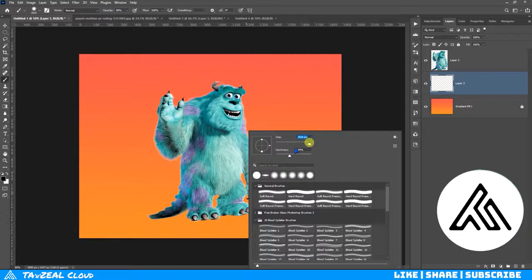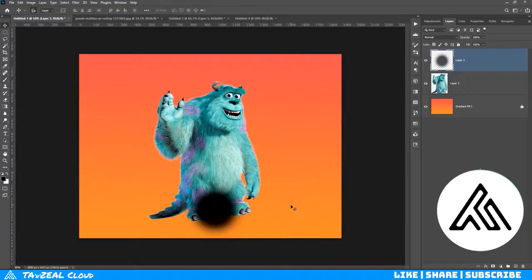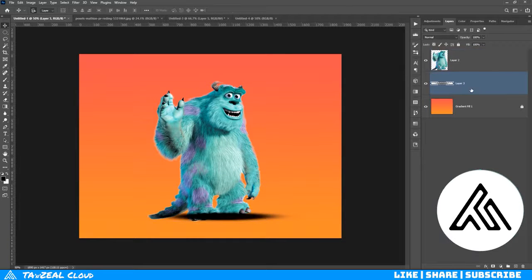And what they do is just create a normal brush. Now this might look a bit odd. Then they press Ctrl T to change the shape of the image, and they press Shift. What the Shift does is it presses the two sides together to create an oval shape. And then we can see here that it creates a perfect shadow.